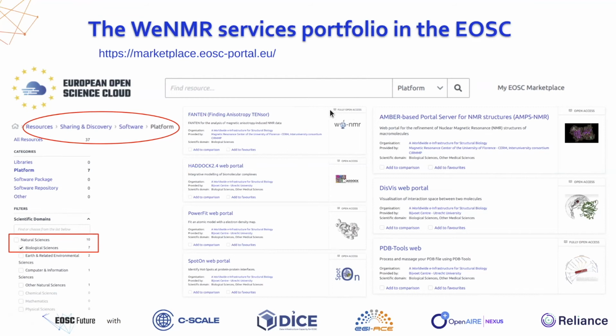Probably you are not able to read because the screenshot is very small, but all of these software are open access. So this means that there is no need to submit a specific service order through the marketplace. You can immediately access, register yourself to the portal, for example, Haddock, and as soon as your account is validated, approved by the administrator, you are able to log in, and from the portal, you can also start to submit your jobs in the federated infrastructure operated by EGI.